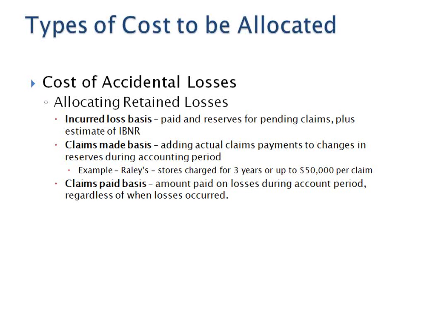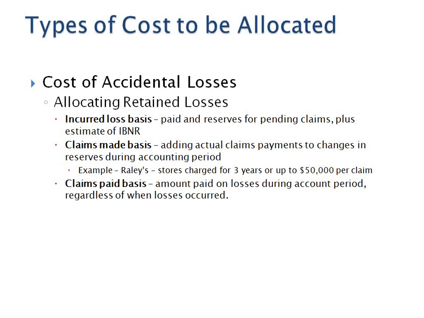And then finally, you have the claims paid basis, which is the amount paid on losses during the account period, regardless of when losses occurred. So the idea being that a claim may be from 2 years ago, but now we're going to be paying for it. It's still going to be accounted for during that one time period.